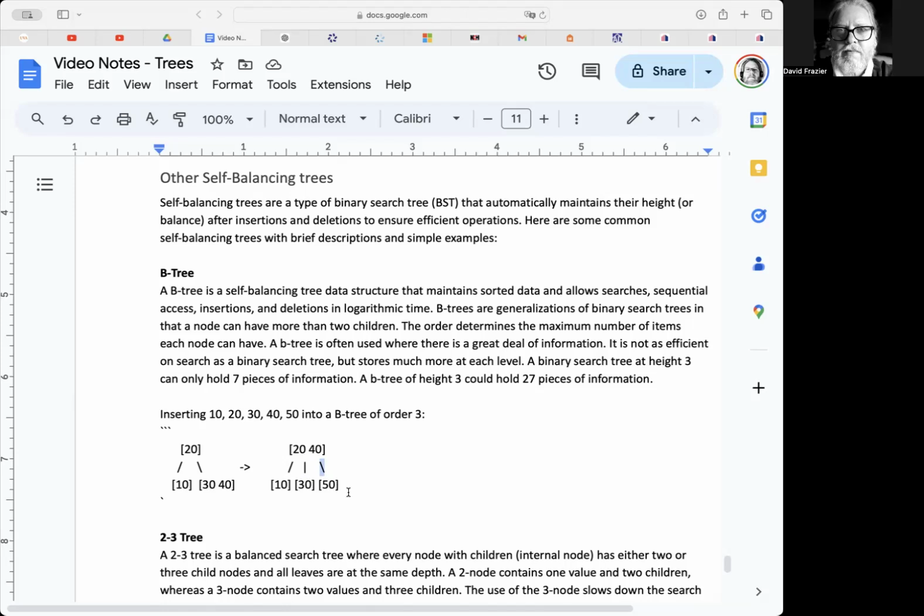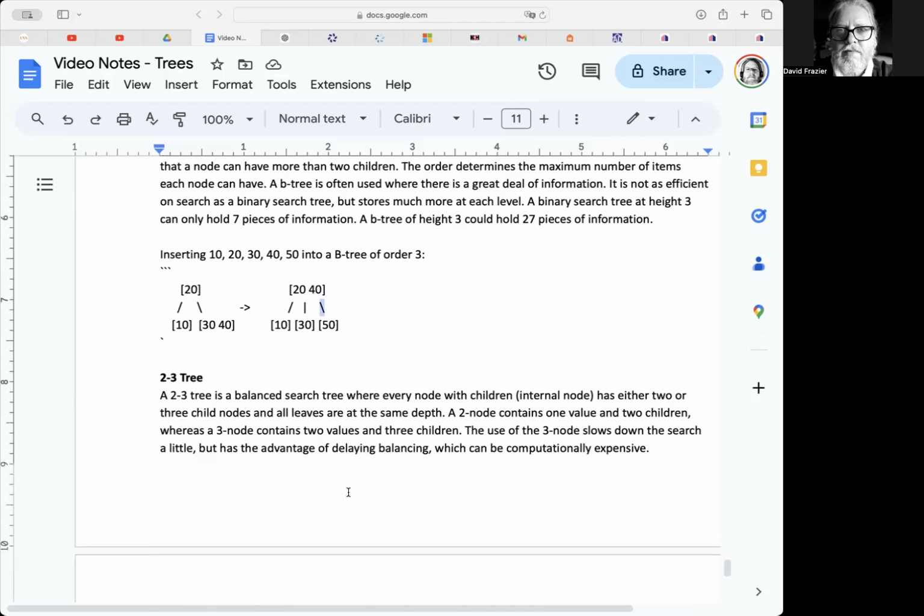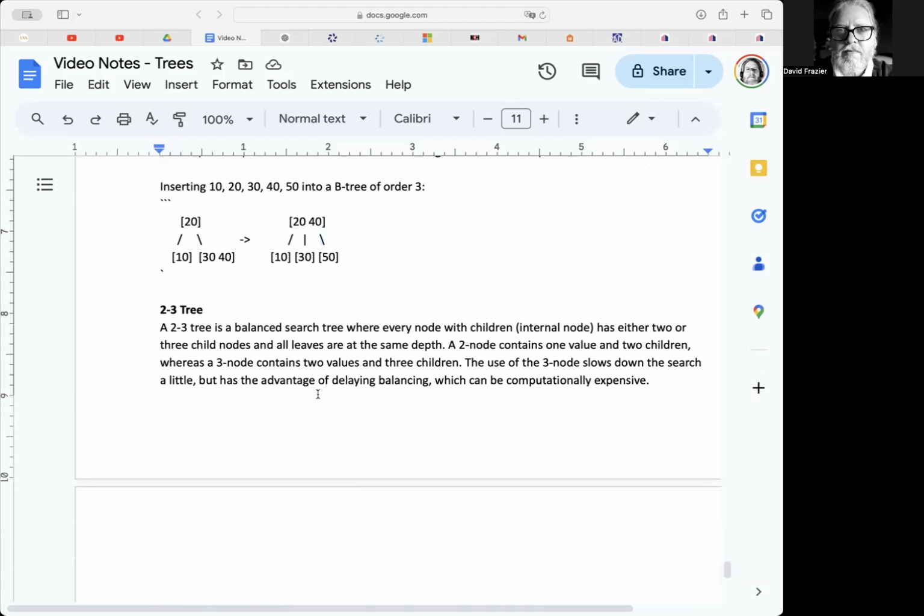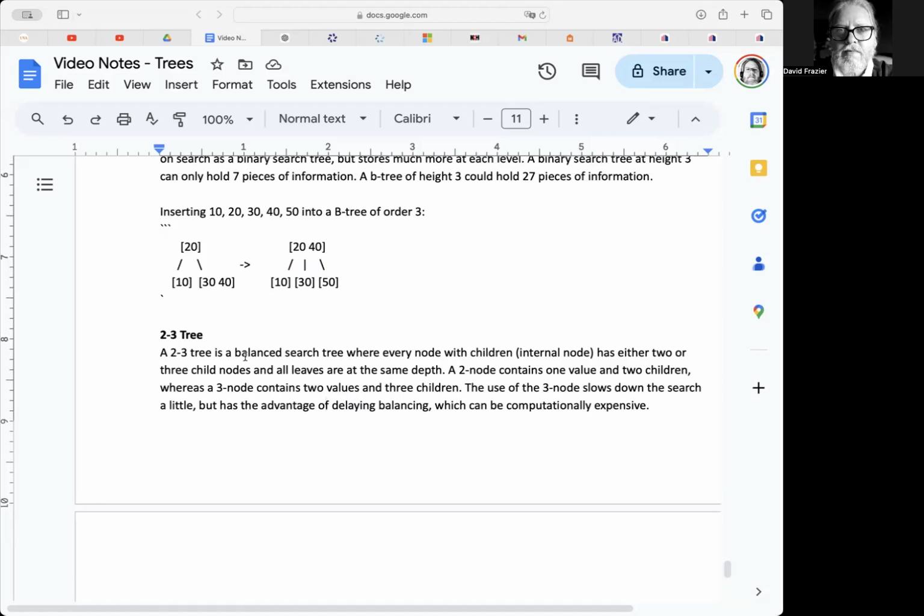They're important in database development and in lots of places. Okay, but again, time constraints mean we're not going to be able to code these up here, but you'll most likely see them someplace else. Okay, and then there's a 2-3 tree. The 2-3 tree, it's going to be a balanced search tree, but it's not going to be a traditional binary search tree. There's no binary on this one.